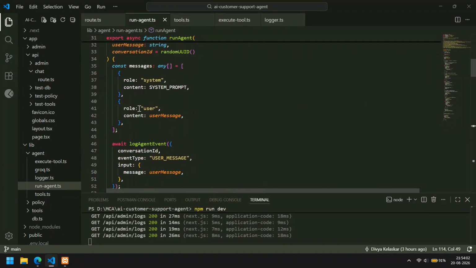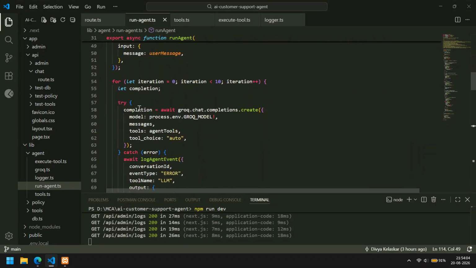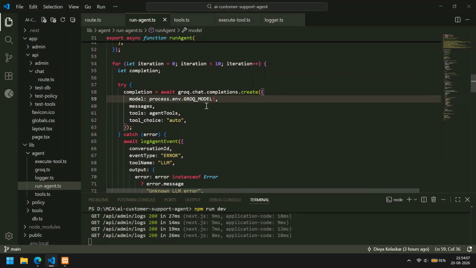So as you can see here, we enter the LLM model.